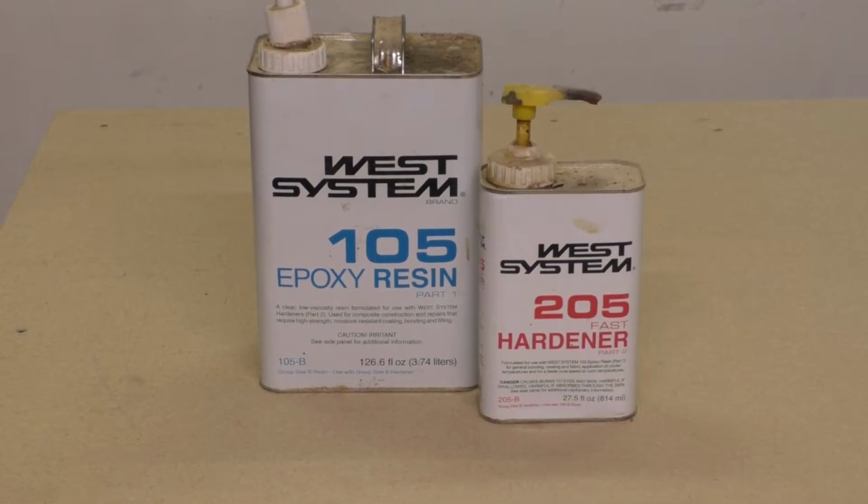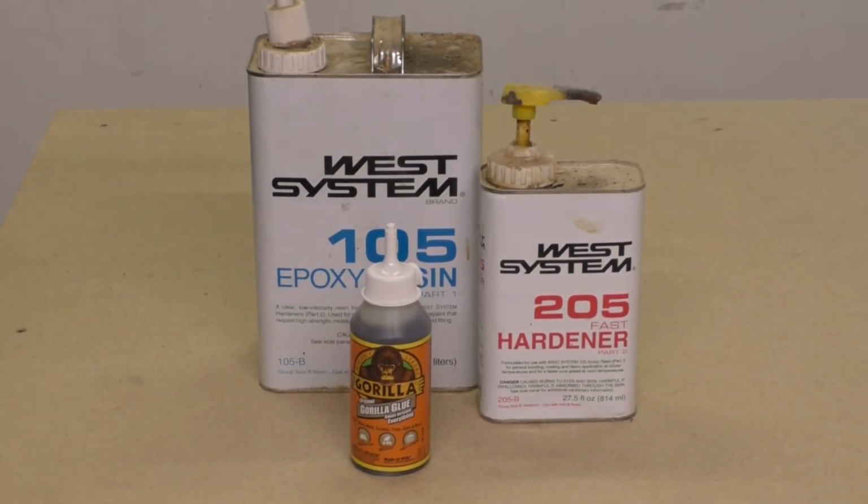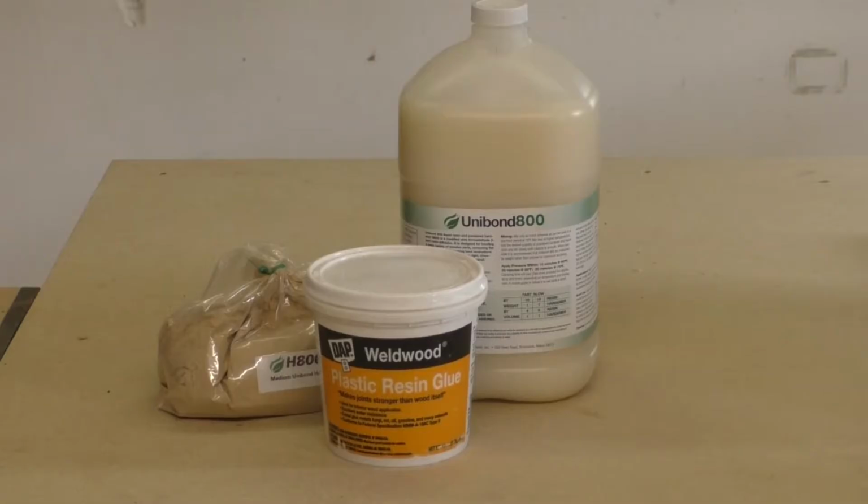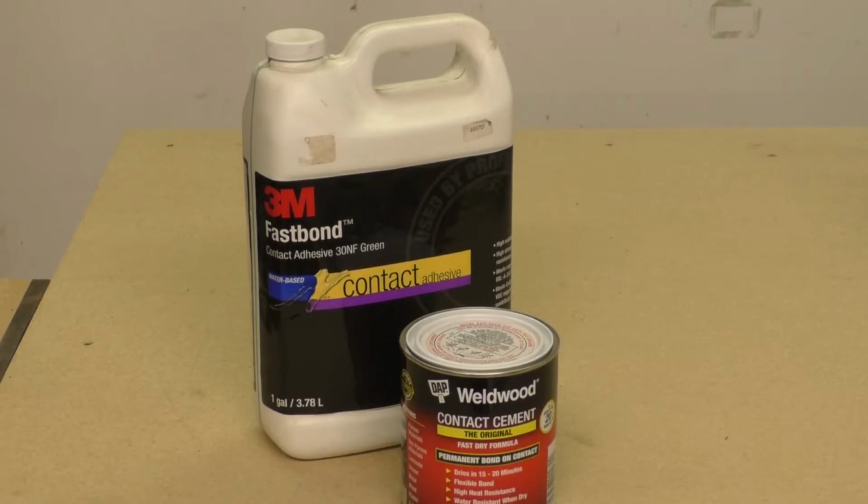Epoxy is another woodworking glue, which is excellent for exterior work, although used much less than a PVA glue, usually in specialty situations. A similar glue to epoxy is this polyurethane glue, used even less, but also a great exterior glue. And this is urea formaldehyde resin glue, which is an excellent veneering glue. We'll talk about this glue later. And lastly is contact cement, water-based and solvent-based, used for specialty applications like gluing plastic laminate countertops.